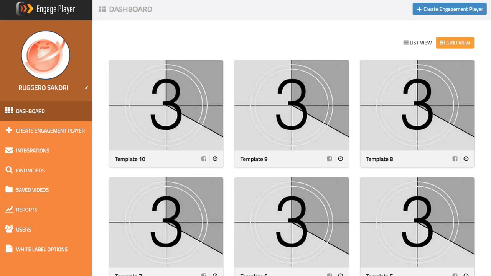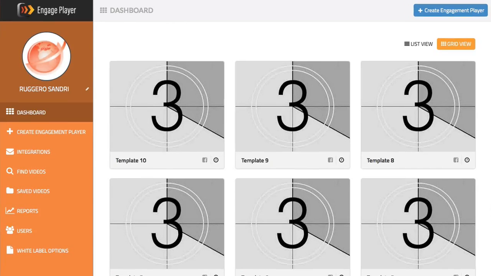What you're seeing here is basically the enterprise version of the software. We have three separate plans: a basic plan, a premium plan, and the enterprise plan. So we'll take a look at what each of these plans and the features that you get with them. We'll start out there, and then we'll go into the actual engagement player and show you the builder and how we create these engagements. Okay, so let's start out looking at the dashboard.